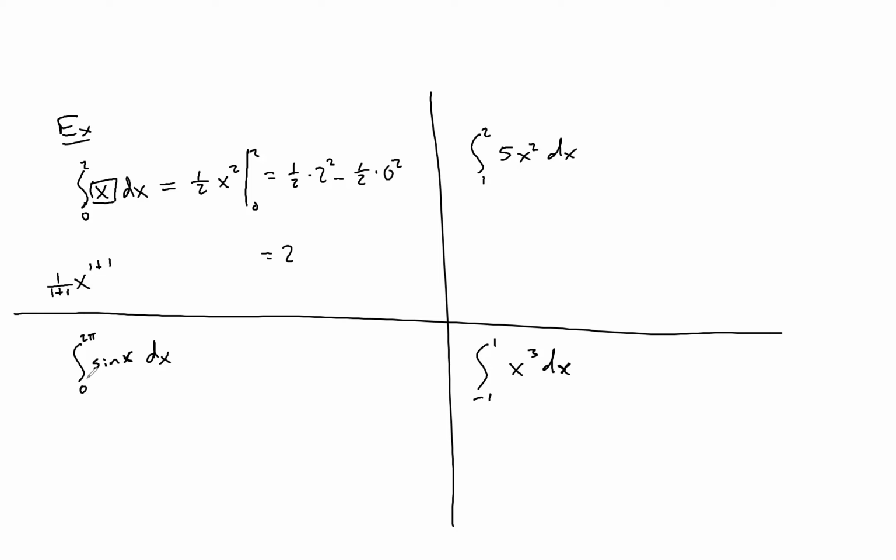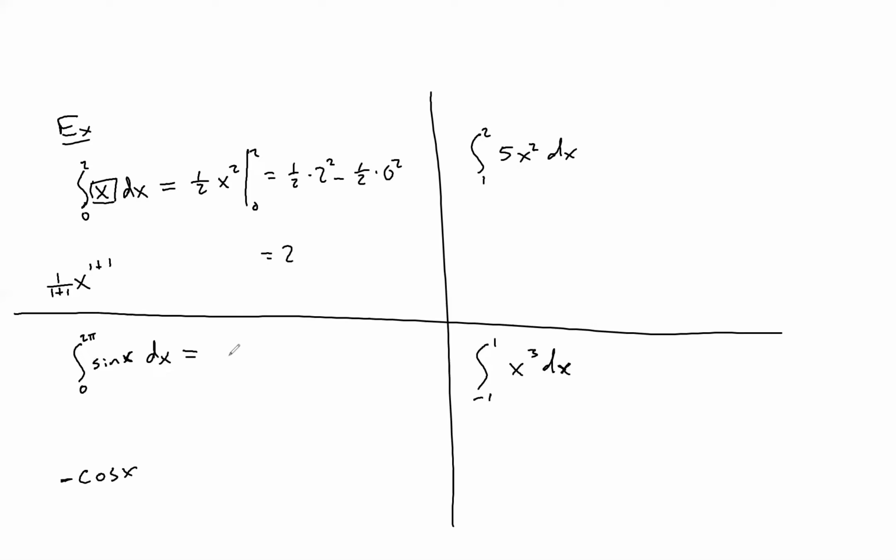The integral from 0 to 2 pi of sine of x dx. If I'm going to use the fundamental theorem of calculus, what's the antiderivative of sine? Well, it's probably something related to cosine, right? Is it just plain cosine? If I check this, the derivative of cosine is negative sine. I don't have a negative here. I need to compensate for that. So I think negative cosine should work, right?